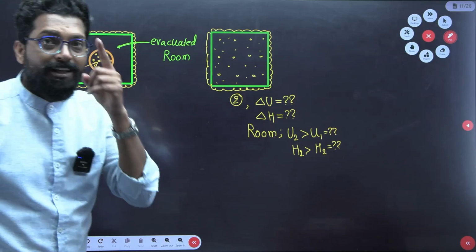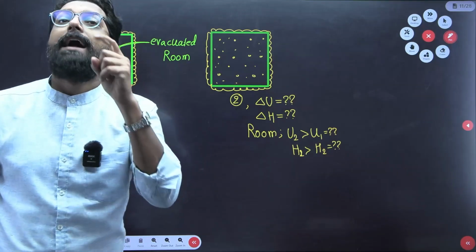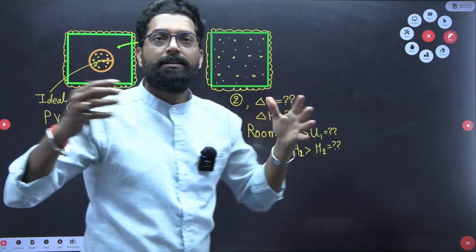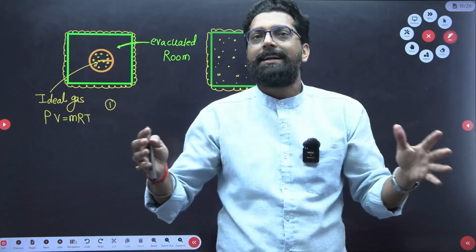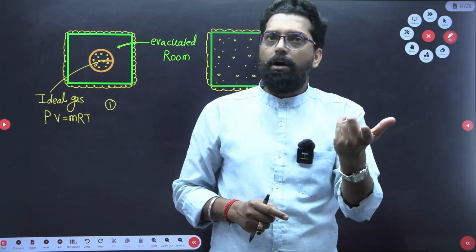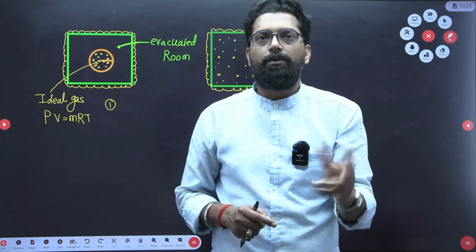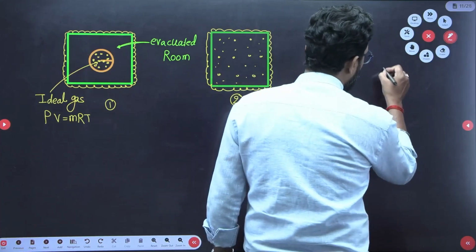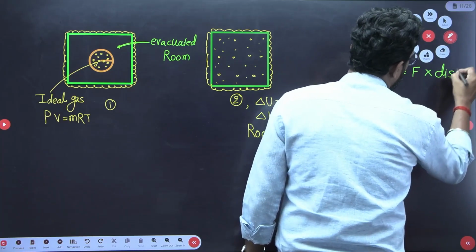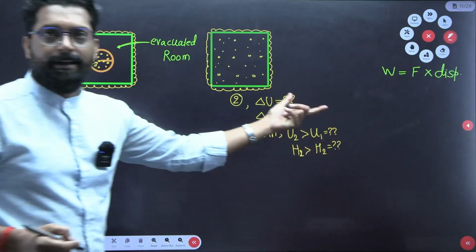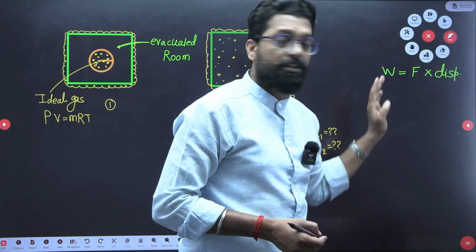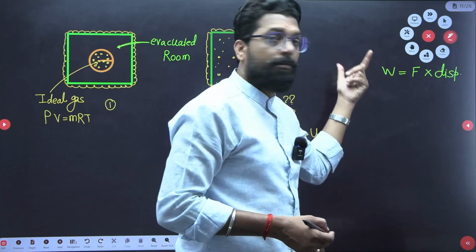So, my dear, what is the difference between thermodynamic work and mechanical work? That is a very important thing. If someone asks you how to differentiate between thermodynamic work and mechanical work, see, my dear, mechanical work is force into displacement. Work is equal to force into displacement. That is okay, this is the classical formula, and it is true. But is this work mechanical work or thermodynamic work?